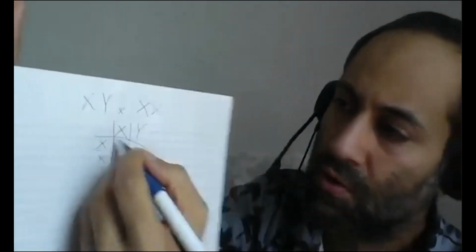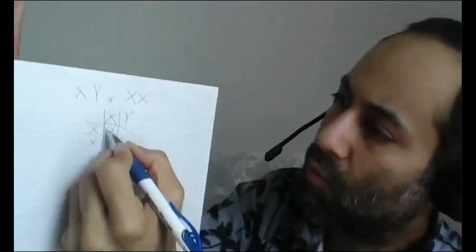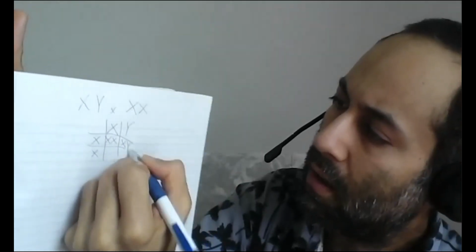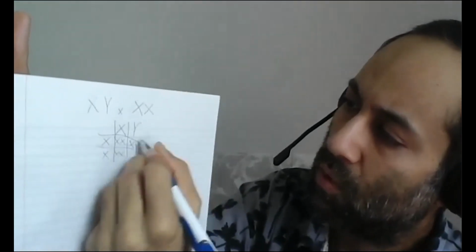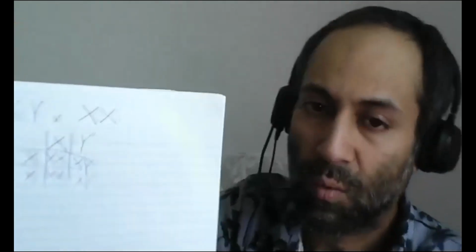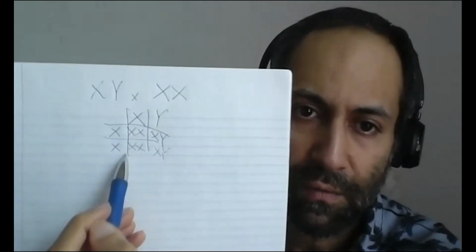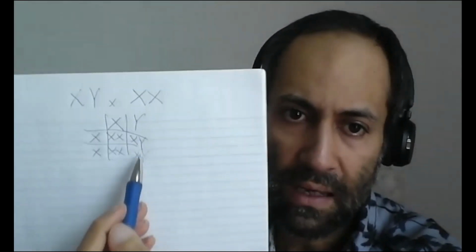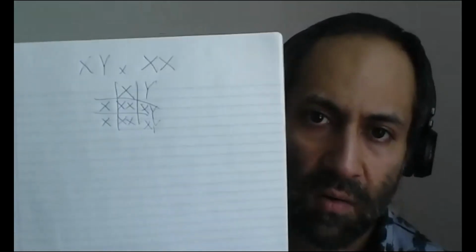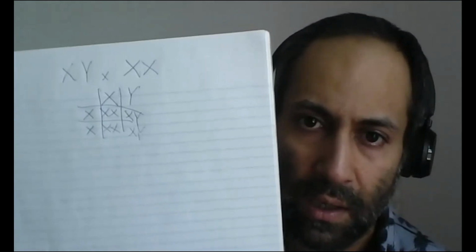Let's cross them, those two, X and X. This and that would be an X and Y. Then these in the third box, X and X, and then this one in the last box, X and Y. So what you can see straight up here is in any cross between a male and a female, there's a 50% chance of the children turning out to be females and an equal chance, 50% chance of boys coming out, right? So there is no gender or sex discrimination here. There's an equal 50% chance of both, right?